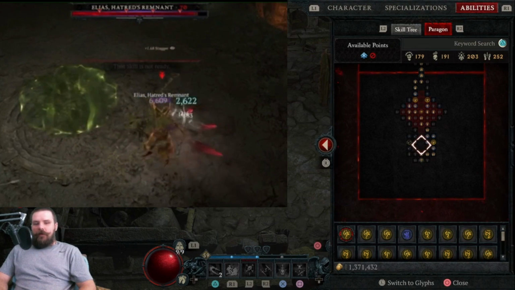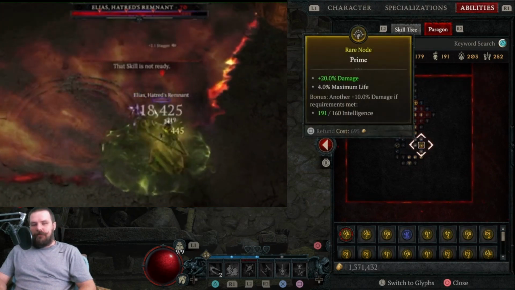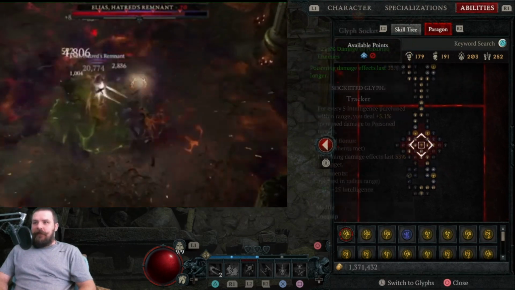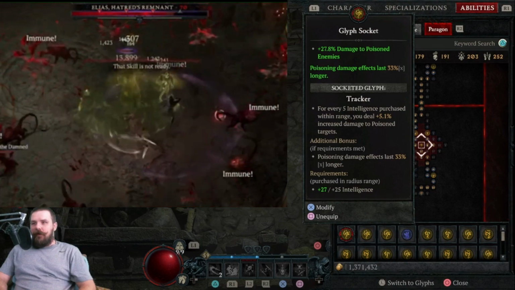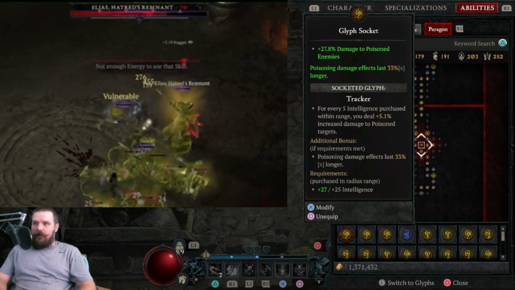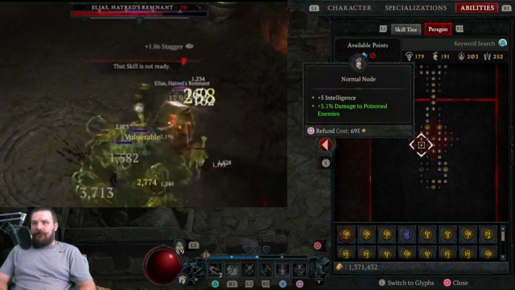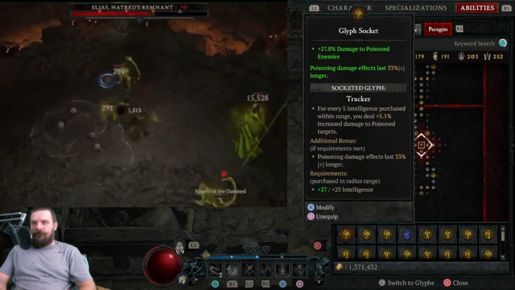Coming to our Paragon board now, we come up the right side and grab our prime node for the 20% increased damage. I then unlocked our glyph socket. In our glyph socket, we are using tracker for the poisoning effects lasting 33% longer. I immediately filled this out as fast as possible because I wanted 33% longer effects.